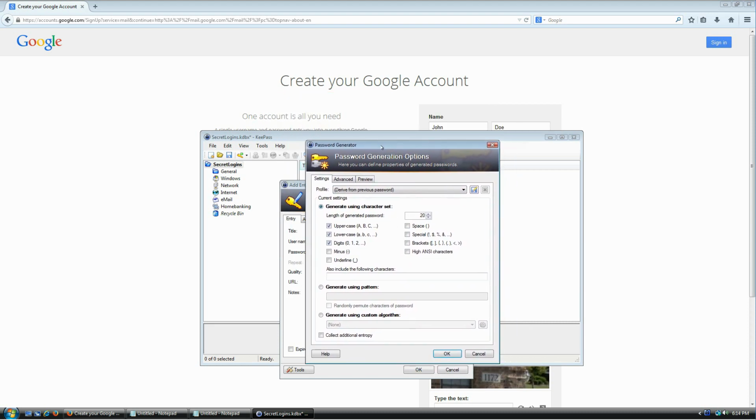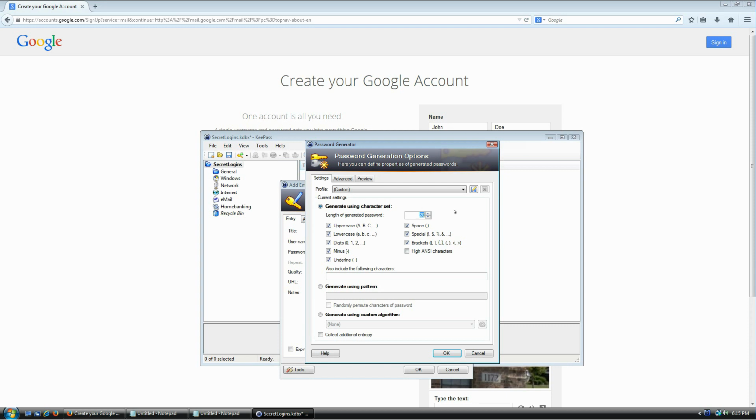this is so beautiful. Here in this screen you can tell KeePass how you want it to generate this password. You want it to have uppercase letters, lowercase letters, digits, the minus sign, the underscore sign, white space, special characters, and other special characters, and even these high ANSI characters. Now, in my experience, these high ANSI characters cause many sites to break and stop working. So I do not recommend using this option unless you know what you're doing.